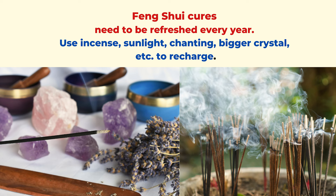Some people use incense — you can light incense at home or bring items to a temple to pass over the incense there. You can also place them under sunlight for a couple of hours to absorb positive energy. Or if it's a crystal, you can place it next to a bigger crystal with stronger energy. There are many different ways to recharge. The traditional way is to find a Taoist professional from a temple, but now that can be difficult if you don't have access. It's fine to do it yourself — as long as you have the right intention, it should still work for you.